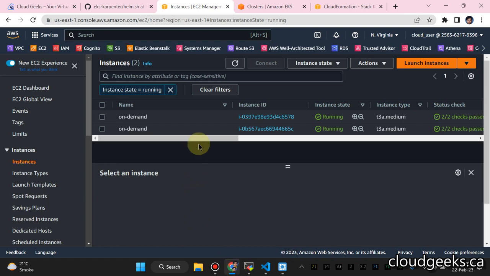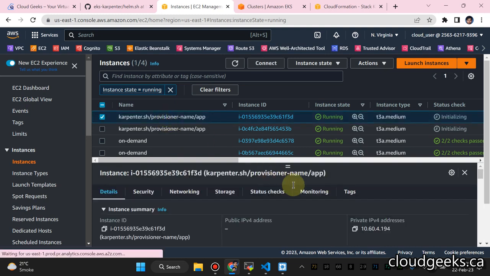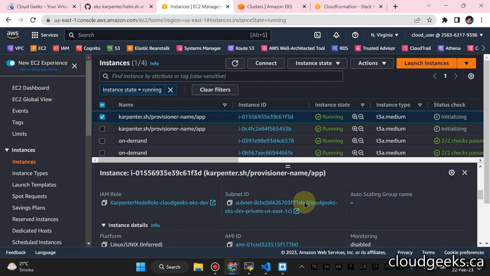So as I discussed, if I simply refresh it, it is going to launch that particular provisioner with the slash app. As I discussed at the start of the video, if you are watching from the start, we want that particular provisioner. For instance, we are using app, and it is going to use that particular size, and it is going to use the spot.